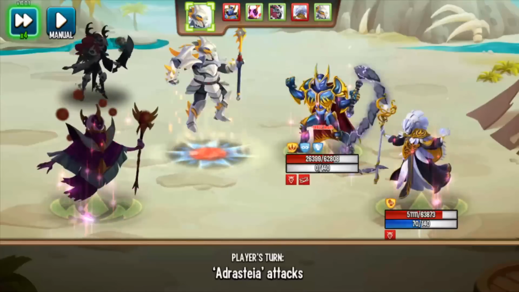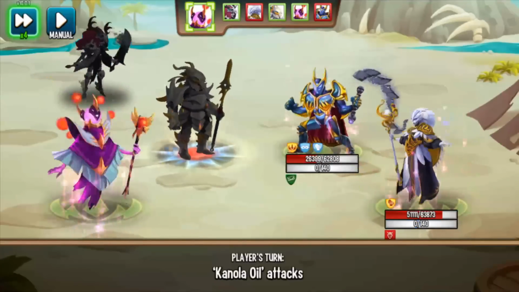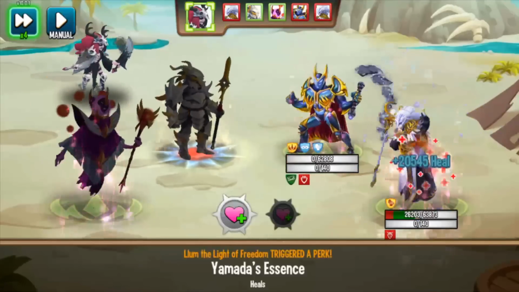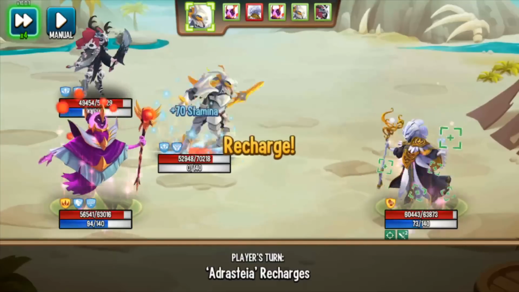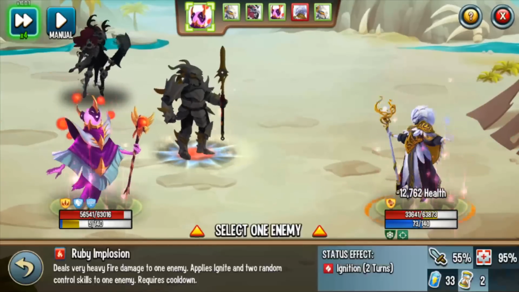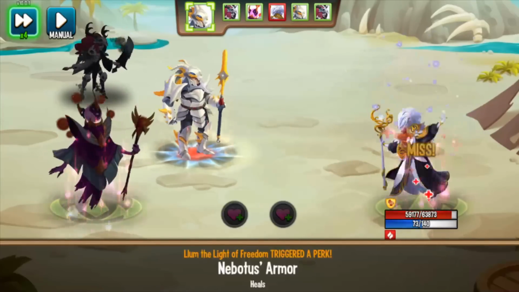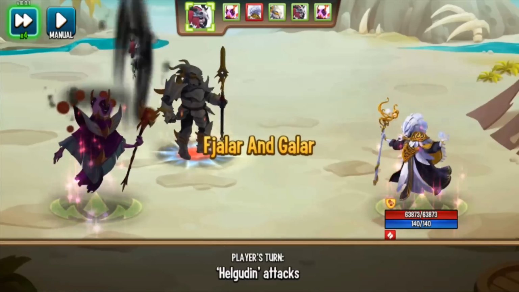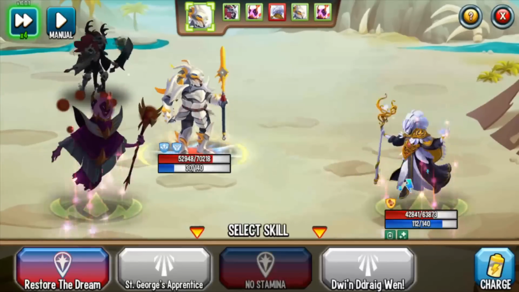Restore the Dream. We'll do Sunburn. Alright, and Sunburn Miss will drain stamina, and we'll do Blades of Nightmare again. So the Nightmare and the Cane Sword, I love Cane and Jikugan together, they deal so much damage. Alright, recharge, explosion again, freeze, and I think it'll pretty much be game over after this turn. Despicable, but his armor kicks in, maybe not, we'll see. There will be blood, single target, there we go, single target, the effect missed, so she's still alive.